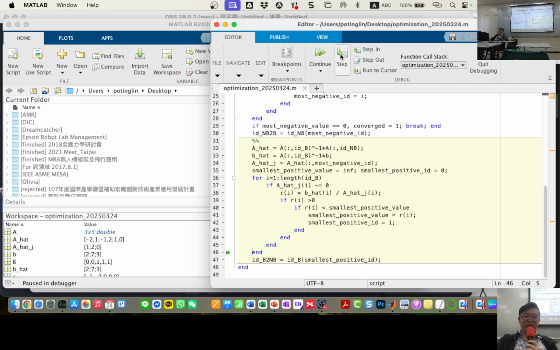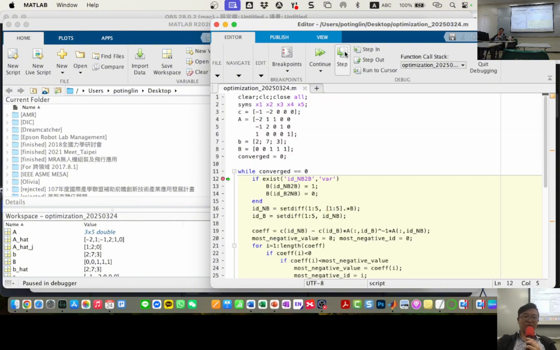We can do the same thing again and go back. Second time, we realize the ratio gives us 3.5. Now R is, see, the second one is 3.5. Okay, continue here. And then the next time the ratio is infinity, so it doesn't compute. And at the end, smallest positive is 2, and the ID is the first one. So the first one in the ID of basic is 3. So the ID from basic to non-basic will be 3.